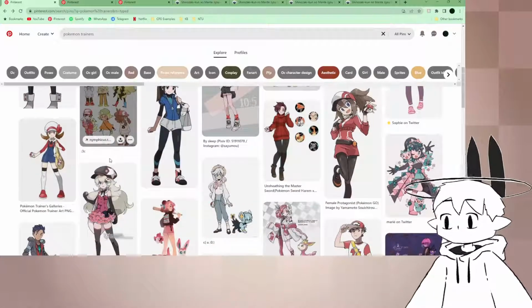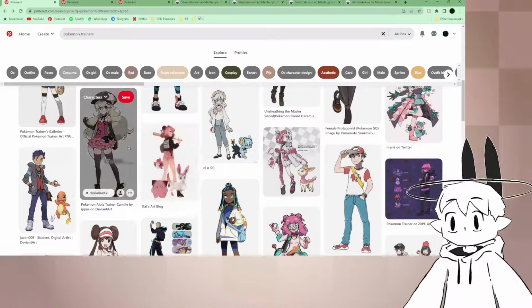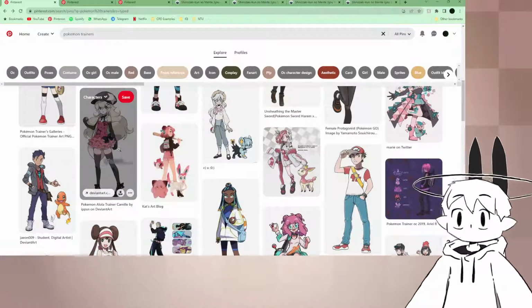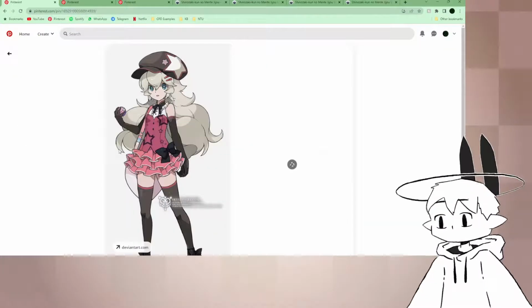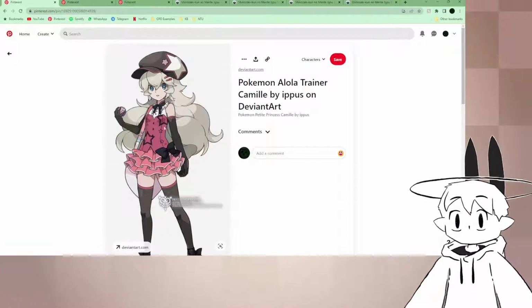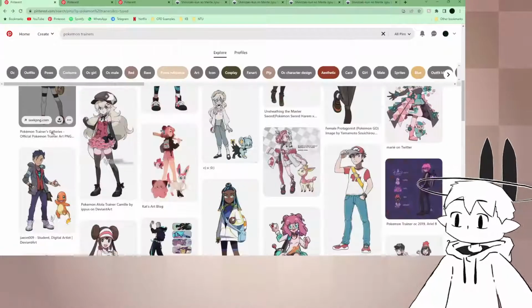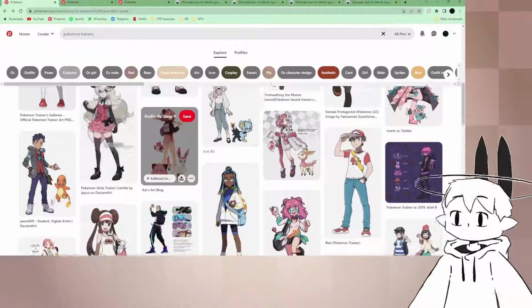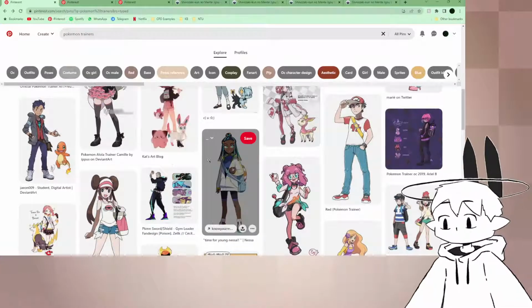So yeah, something like Pokemon trainers, where it's very simple, very easy to recognize shapes, and even if there's detail, it's mainly just a pattern on the shirt. So if you want to chibify it, make it a really small character, you can forgo the details because that's the point of chibifying it.